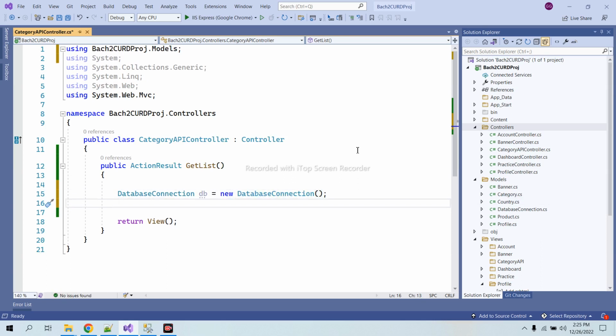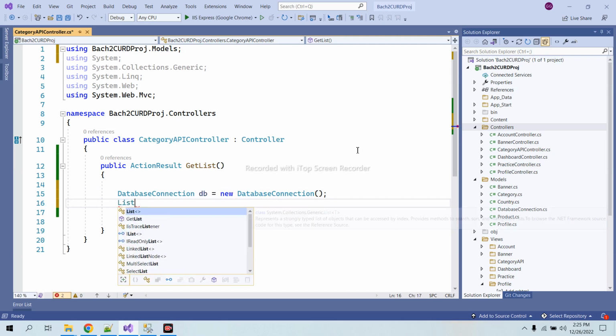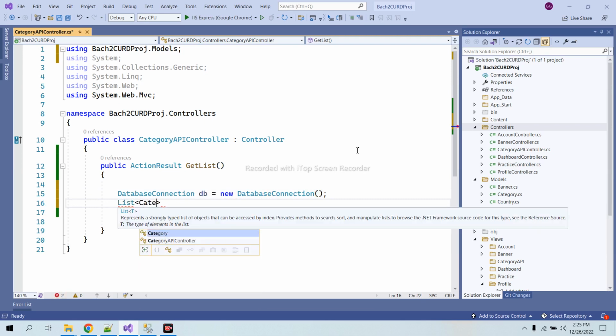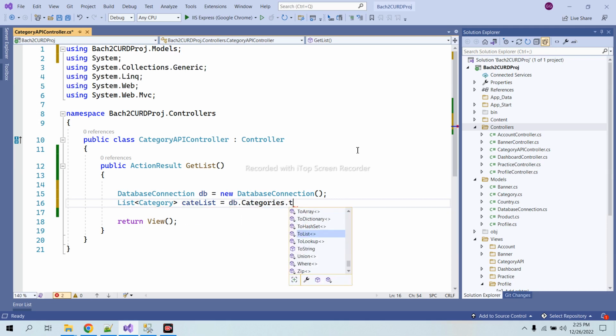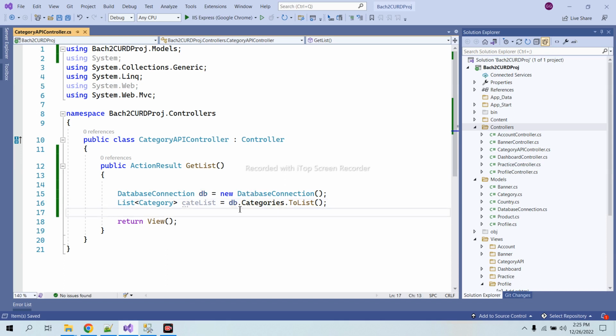I will list out all the data which is available in the categories. For that, list of category. Okay, catList is equal to db.categories.ToList. This will return all the data which is available in our categories table.